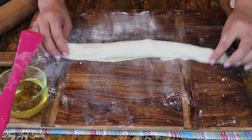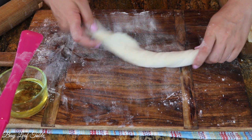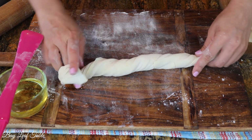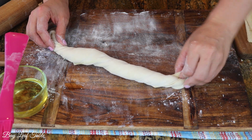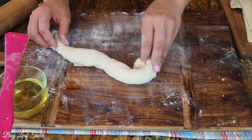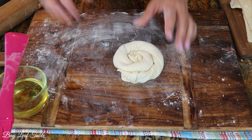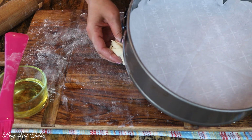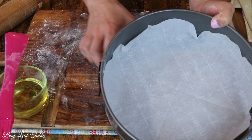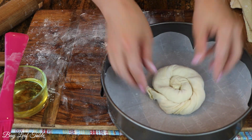After you roll them, make sure the ends are closed so the cheese doesn't go anywhere. Alright, twist a few times, and then this part you are going to fold inside. There we go. And I already have here prepared a baking tray with parchment paper inside, and I'm going to put it right in here in the middle.